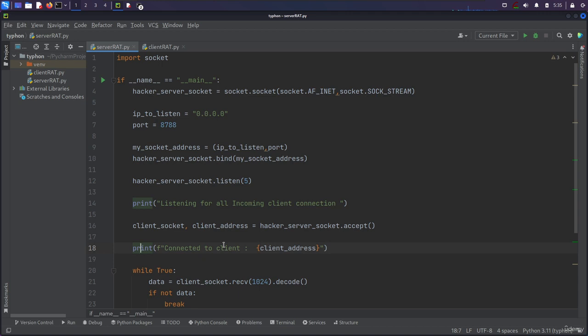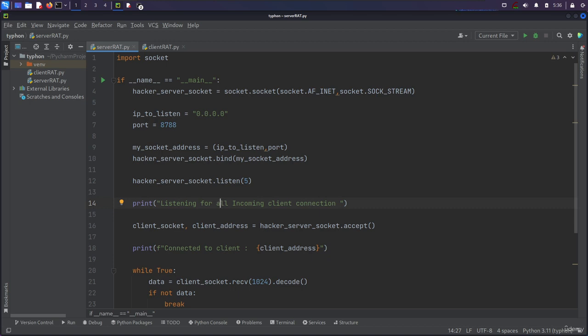In this lecture, we will dive into the server-side code of our remote access Trojan, and we will establish a network connection between a server and client, allowing us to send commands from the server to the client machine and receive the outputs back to the server's terminal. We will then walk through each line of code, discussing its purpose and functionality. By the end of this lecture, you will have a solid understanding of the server-side implementation of our remote access Trojan and how it enables remote command execution.